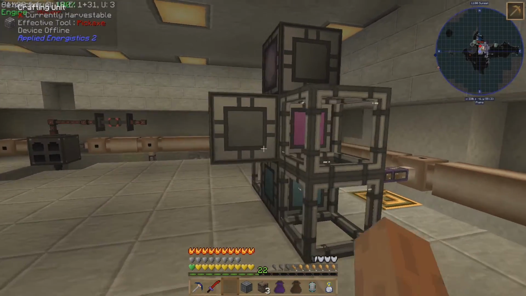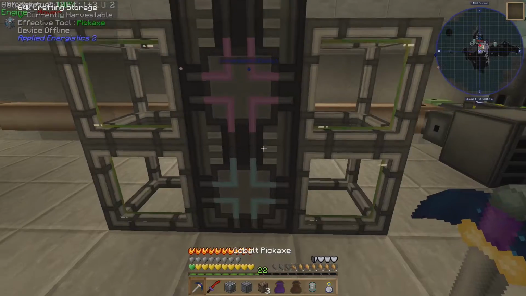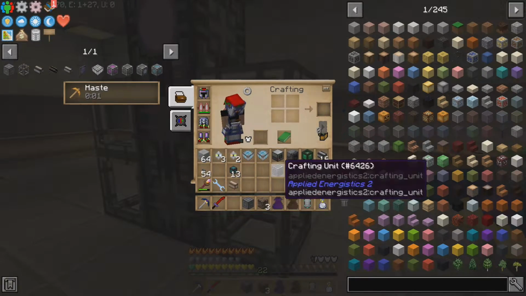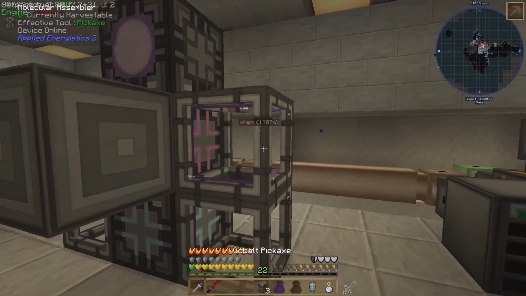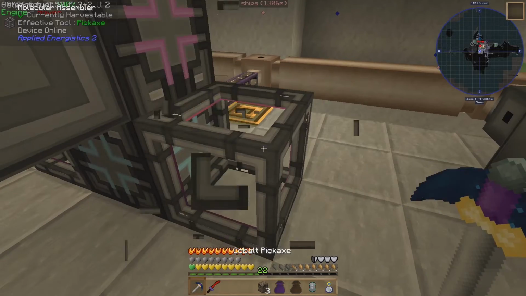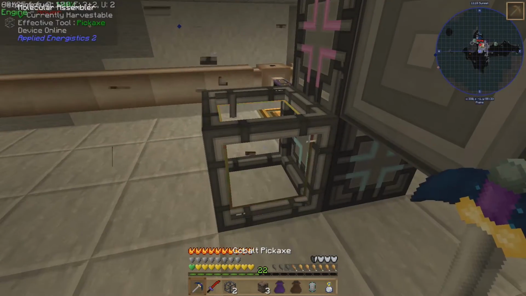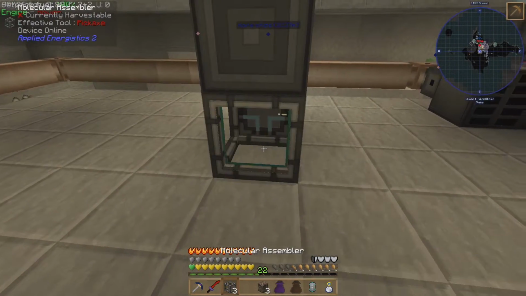And that breaks the machine. That's because that's a crafting unit. That's not my interface. My bad. We'll put the interface here in the front. And let's move these. I want to have all of these touching this guy. That may be the difference, is they need to be touching.